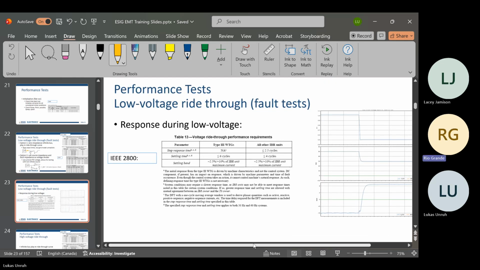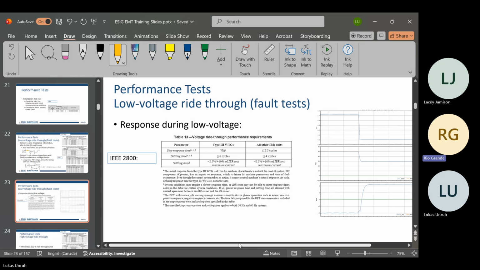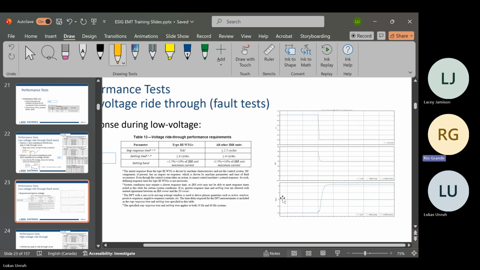So, low voltage ride-through, response during low voltage. What should the actual current outputs look like? In 2800, we have requirements on how fast that current needs to come up: the settling time, step response time, and the settling band. For a balanced scenario, this is fairly easy to look at.